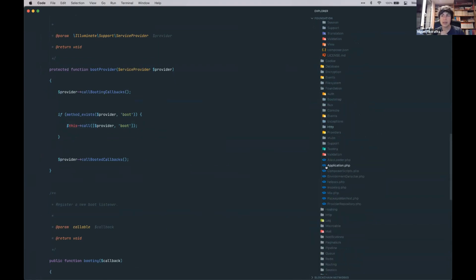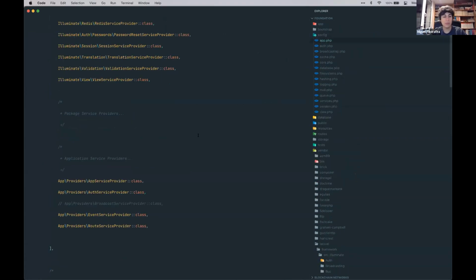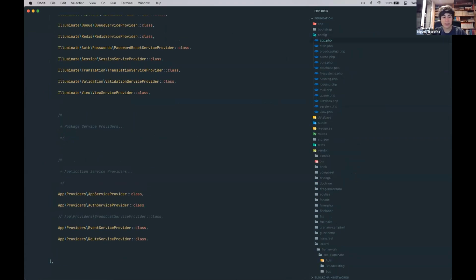So one of those things that are really magical is package auto discovery, which, if you remember a few years ago, every time you installed a new package, you had to go in here and add the service provider manually. And then sometimes there were some gotchas where some providers, you had to remove one and install another one, or you had to have them in a specific order.